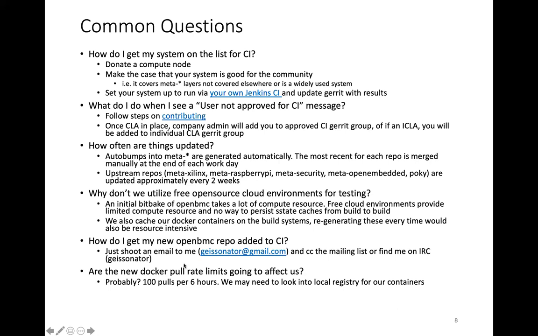And then I just added this one. Docker is putting out some pull rate limits, and I know Patrick brought this up a while ago. It's about to roll out, and I am actually a little concerned. It looks like we're only going to get 100 pulls per 6 hours. When you look at something like the application CI, we do spread it across all of our nodes, so we might luck out. But the way this project's been growing, I think we might have to look into something here. So stay tuned for that one.